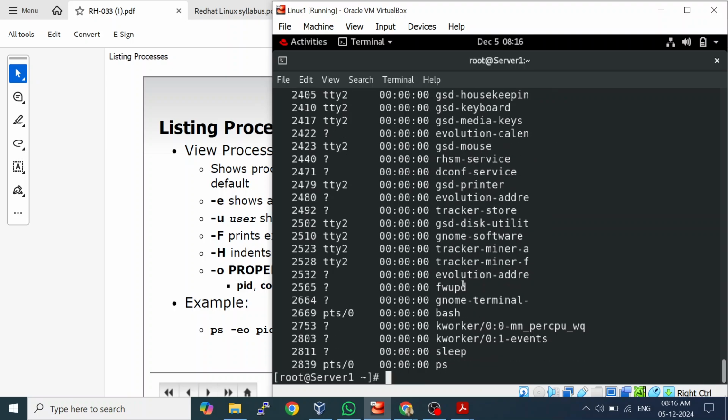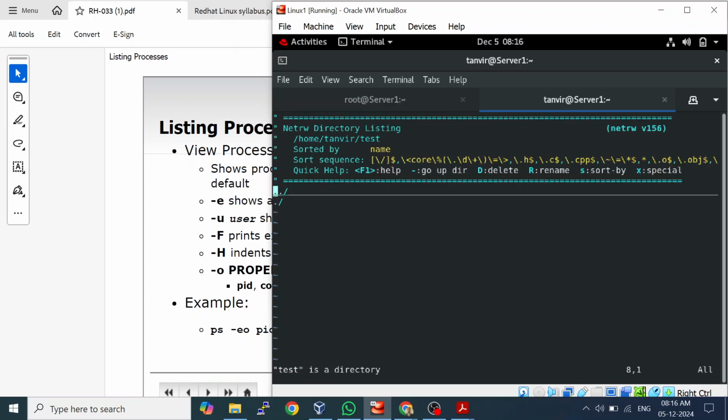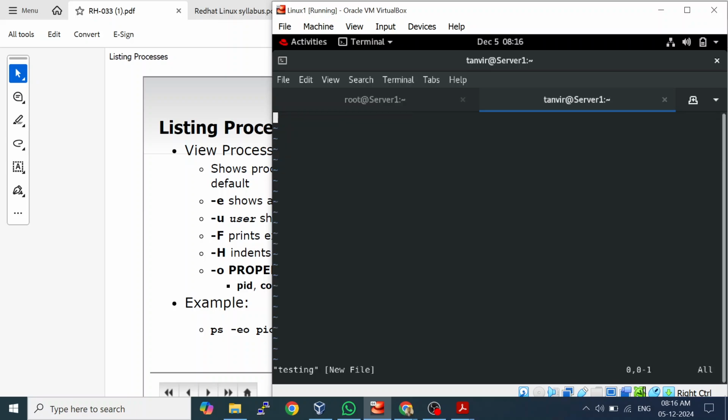Now suppose I have logged in with the user Tanveer, and Tanveer is running one process, vi space test. Sorry, test is a folder. Testing. So Tanveer is running one process here.